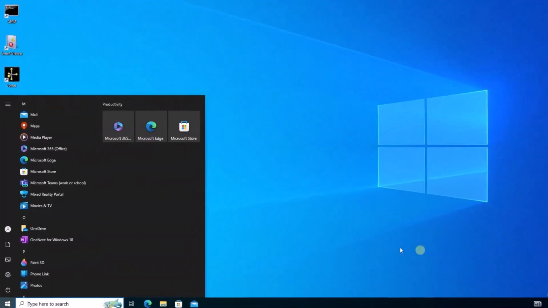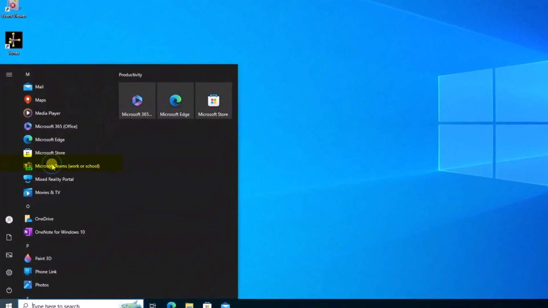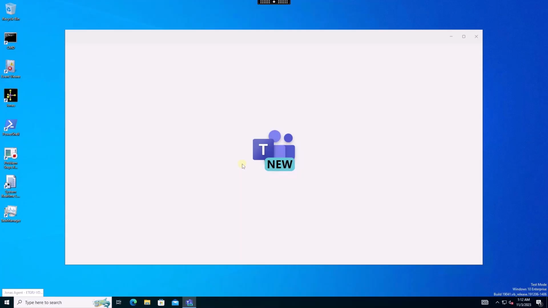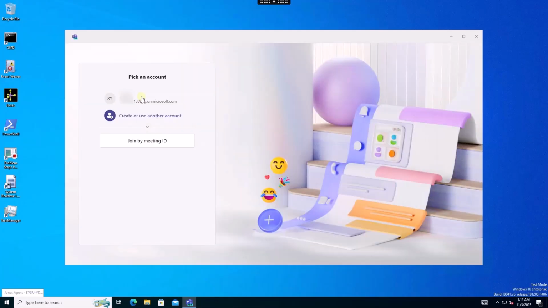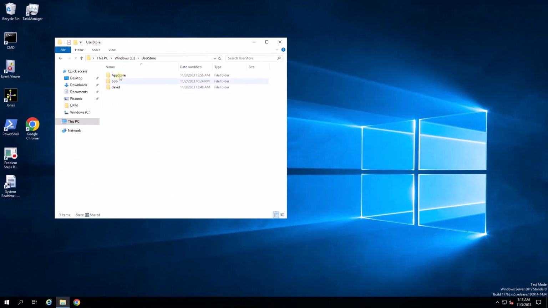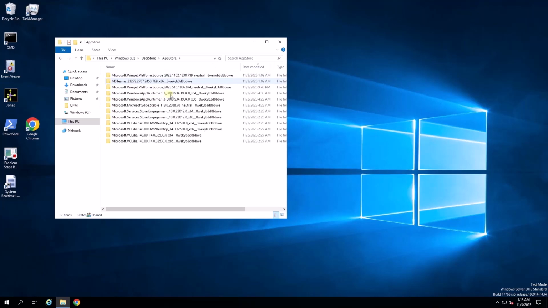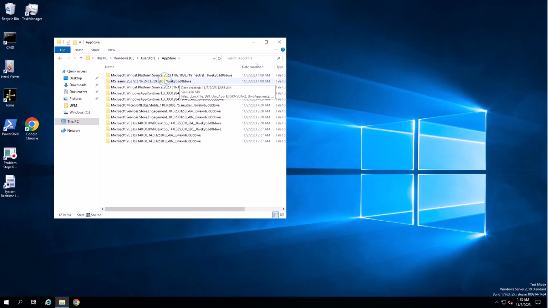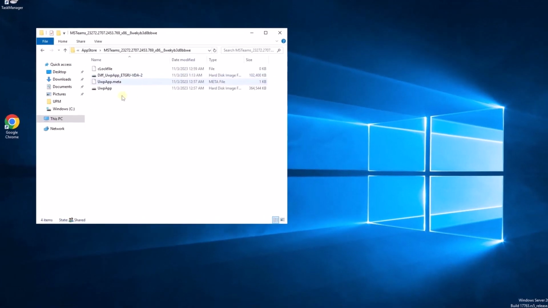By checking the Citrix Profile Management User Store server, you can observe that virtual disks are created for each application and stored in the App Store folder. The user's personal data for the UWP app is kept in the User Profile folder. Thanks to the Citrix Profile Management UWP app roaming feature, UWP apps can now seamlessly roam with users across different devices.